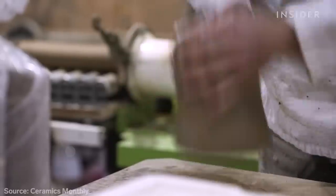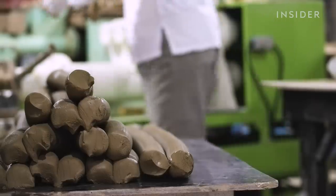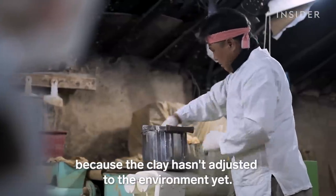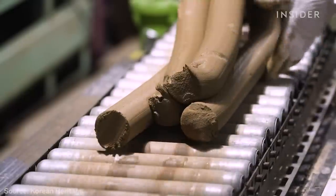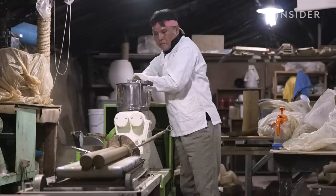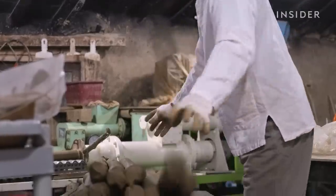Ongi is made from iron-rich mud that Jin-Yu gets from nearby fields. It has to sit and dry for a year before he starts working with it. The clay has to have the right consistency — not too fine, and a little coarse. Jin-Yu uses a machine to form the coils. In the past, he used to mold the clay with his hands and feet, a long and exhausting process, but a knee injury forced him to stop.